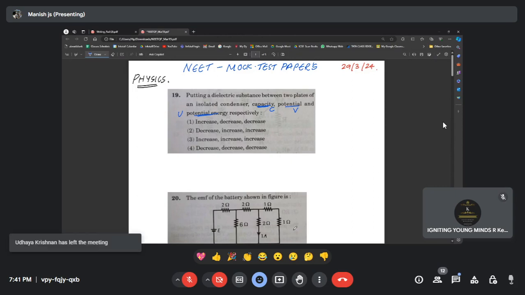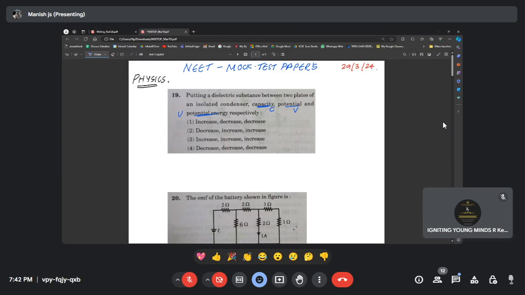What happens to the capacitance of the capacitor? You have all studied parallel plate capacitors, haven't you? So we have learned it. What happens to the capacity when a dielectric material is inserted between its plates? Any guesses? No idea? Very simple. When we learned the capacitance chapter 2 in grade 12, we understood that whenever a dielectric material is inserted between the plates, the capacitance increases.